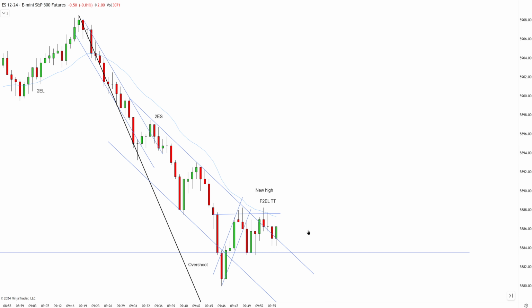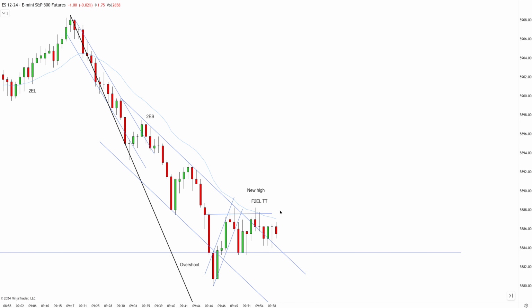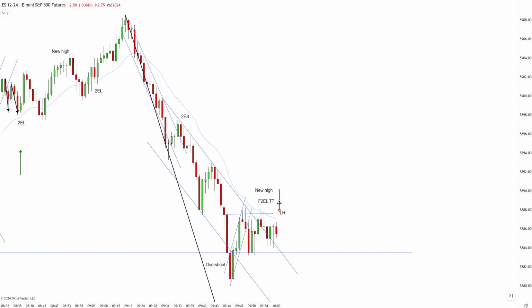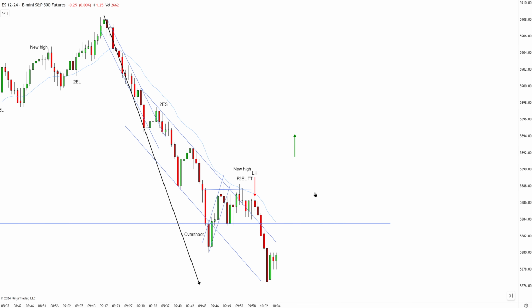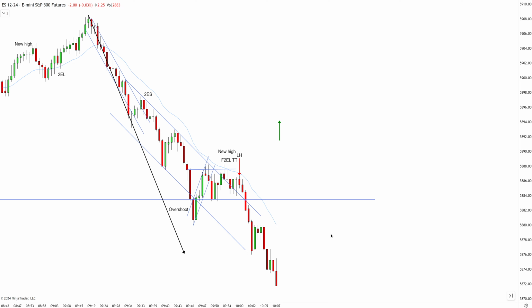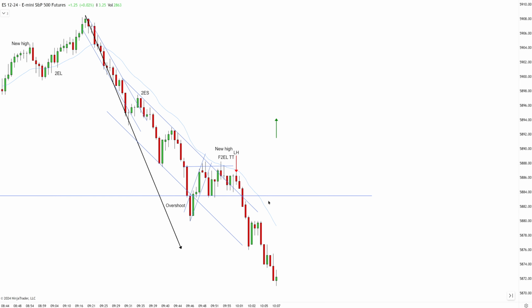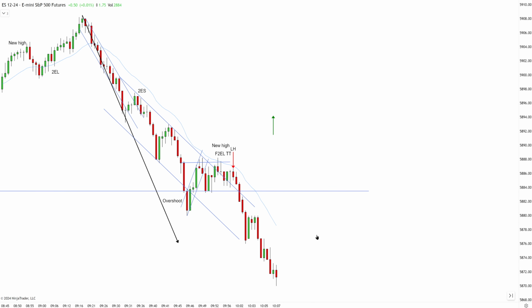But no trigger here. Can we get a lower high confirmation setup? We have a lower high confirmation setup. It's not full at EMA, which is a shame, but it's a decent setup. It's confirming the failed second entry long. We need to get a new low, and prices continue to trend lower. And once again, I can see we can't even push above EMA after breaking a new extreme, and the market is so bearish.